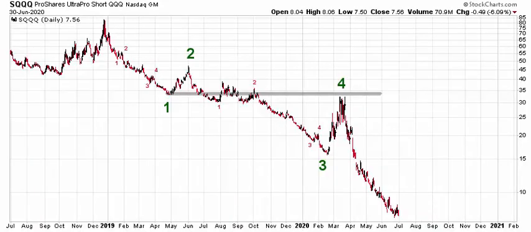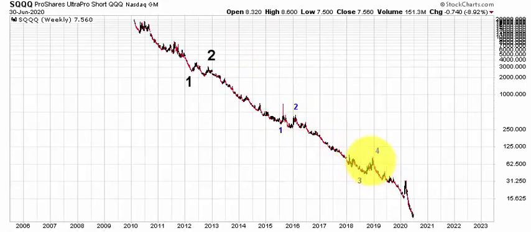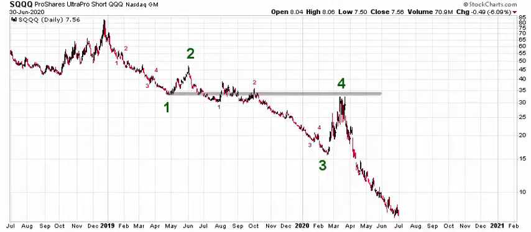So let's zoom in a little bit. This looks at that decline off the 2019 low, so basically just this decline here off the last substantial bounce, notwithstanding the 2020 bounce, which is shown here. So what we can get off that 2019 low is a nice 5-wave decline to the downside. It's possible that it could be nearing a low to that move based off of this action here.